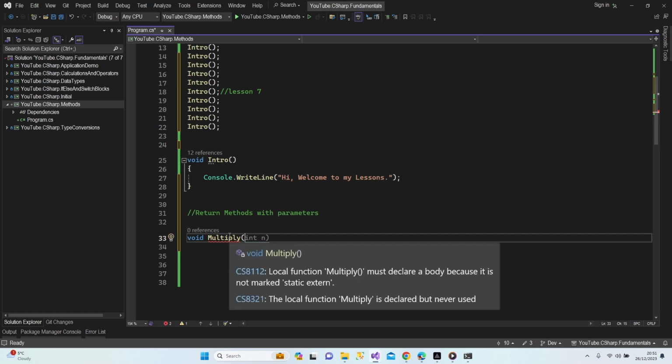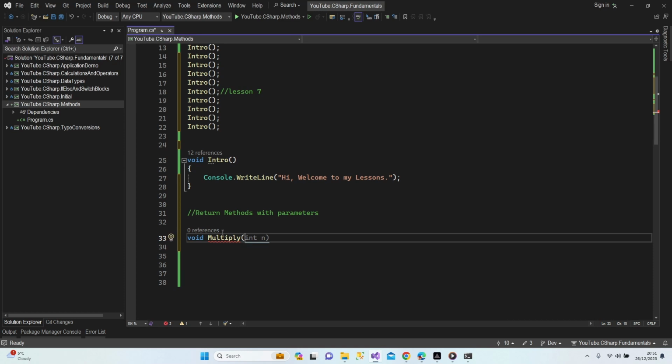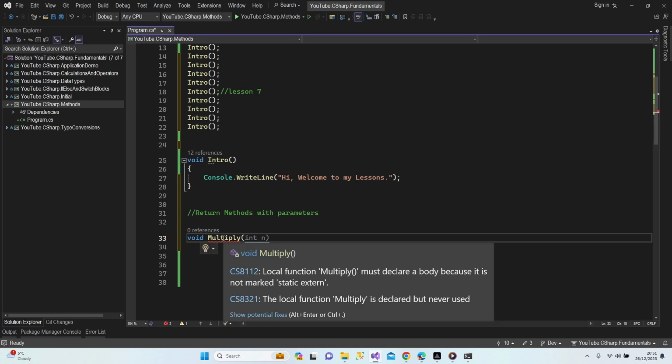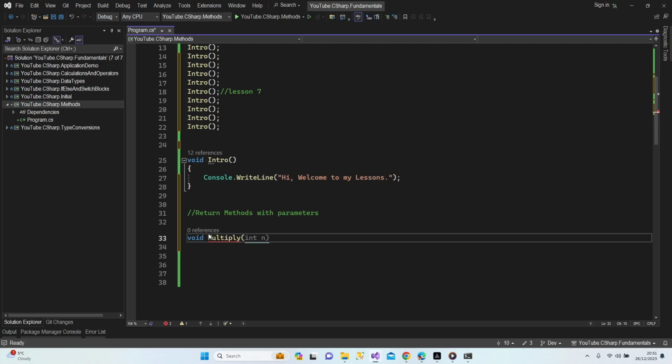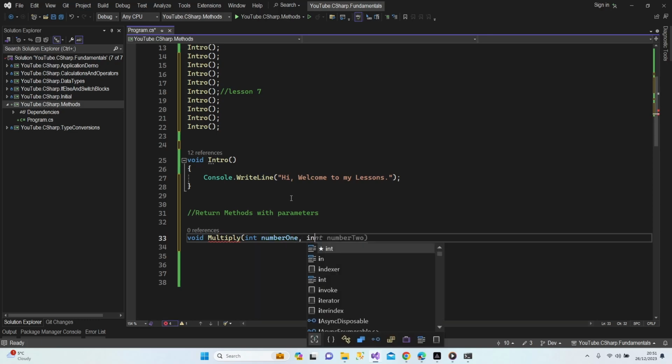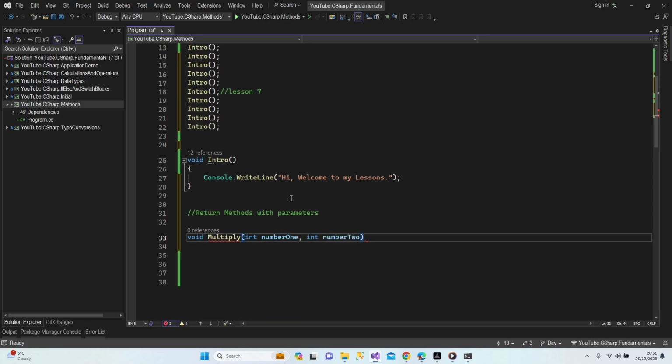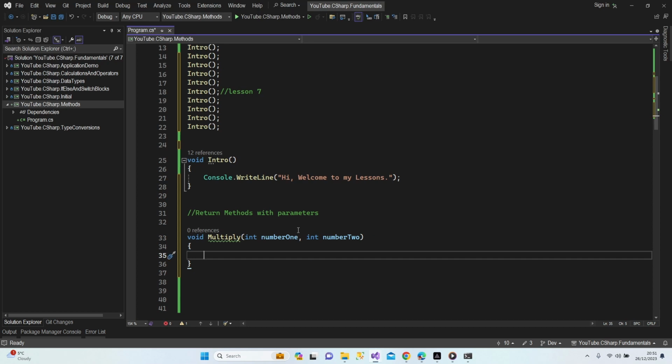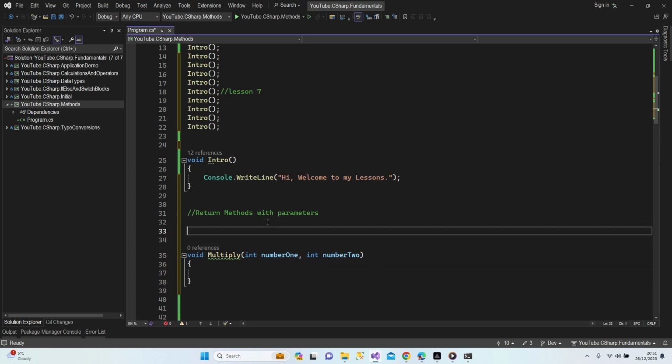So just imagine you would like to make a calculation. When you call the method, you need to give a parameter, right? Because the method has to work with them. Okay, let's send integer number 1 and integer number 2. Once you send integer number 1 and number 2, let me show you.